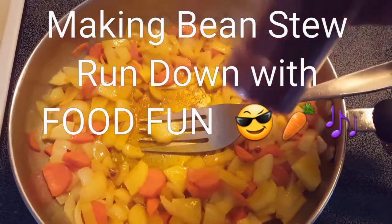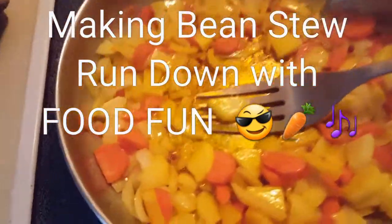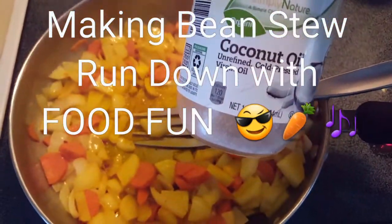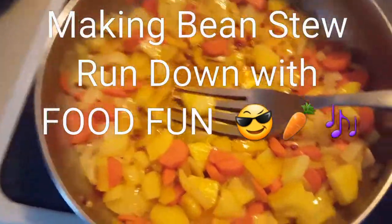I can't remember the name. Somebody's going to remind me. I'm sauteing using coconut oil. This is the brand of coconut oil that I use from Aldi's. And I'm just sauteing it to cook.